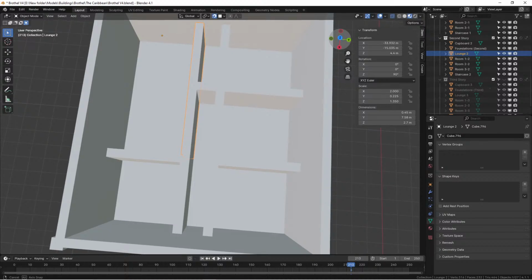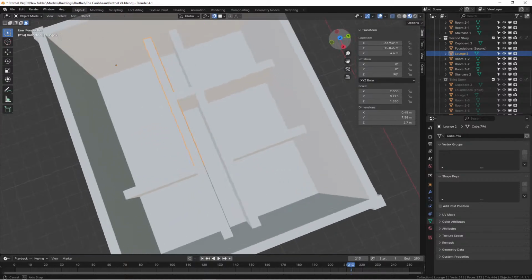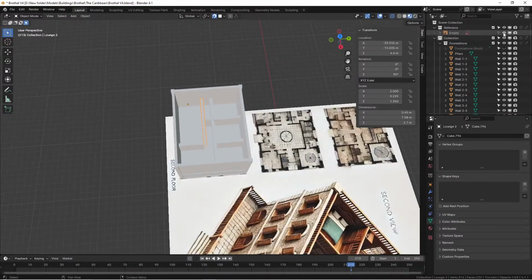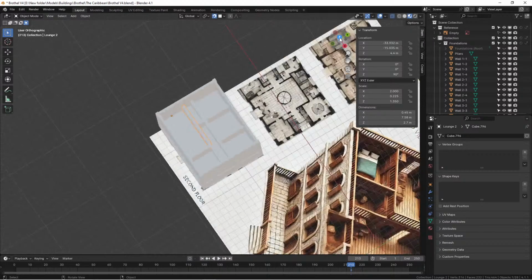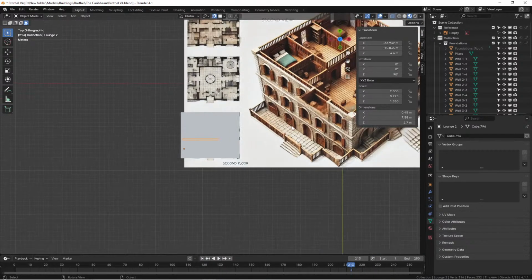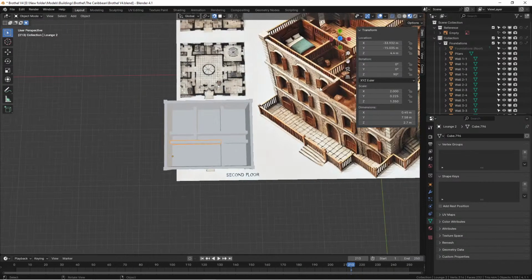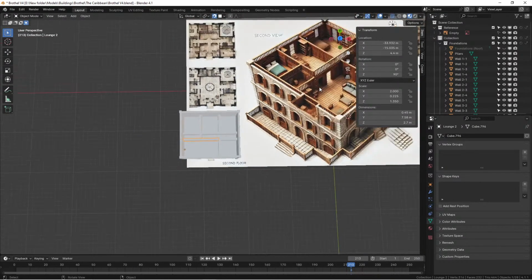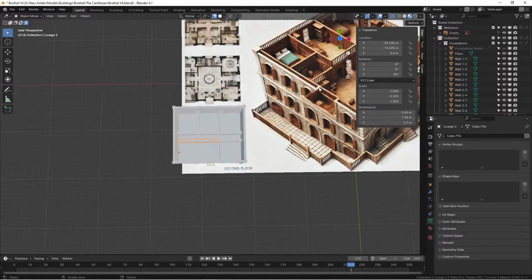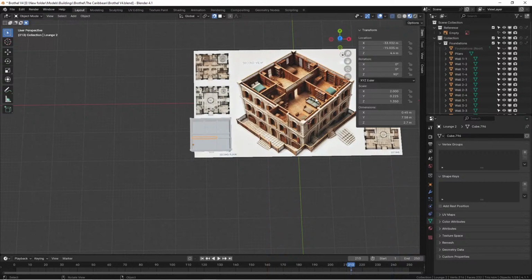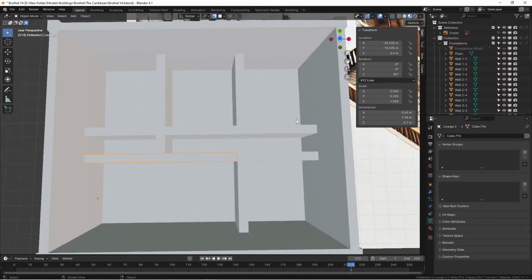Did I put it where it was back to front? Hang on, where's my plan? So there. It's also more squarish, I suppose, but yeah, sure.